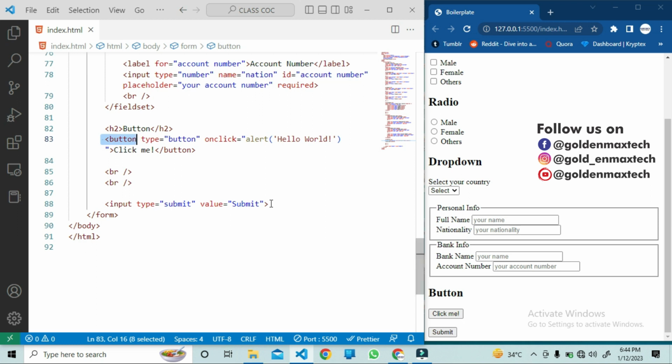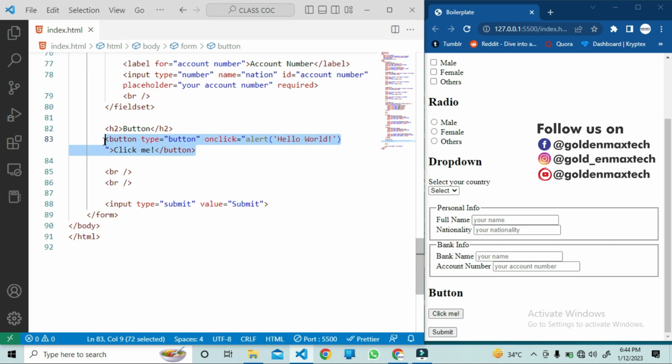But remember that the syntax of this button is quite different from this input submit button. Here the type is button, here the type is submit, here it has a value submit, but then here there is no value attribute used. So this is the second thing that we have considered in this video.